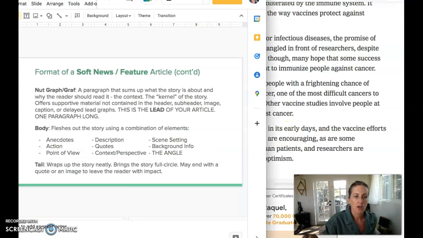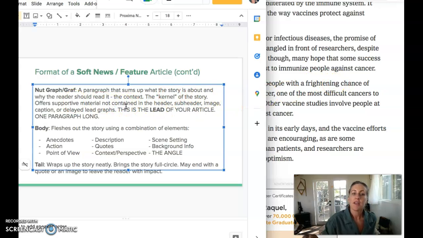And so when we look at the nut graph, okay, the nut graph is going to be the lead of the feature article, okay? It's going to be the paragraph-long lead. And by that, I mean that it's going to be summing up what the story is about, the kernel of the story, right? So this is the big difference between a summary lead and a delayed lead.